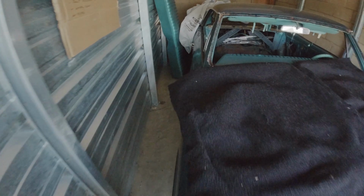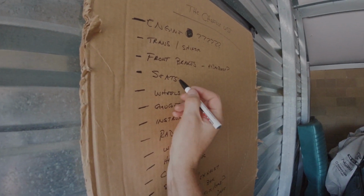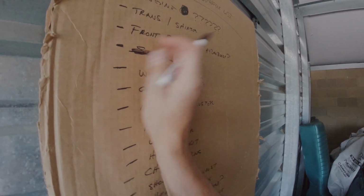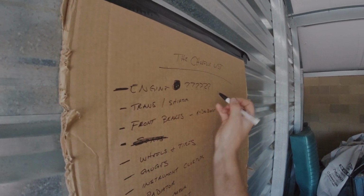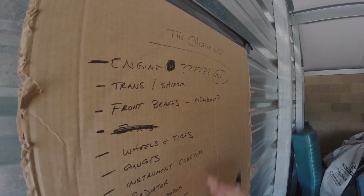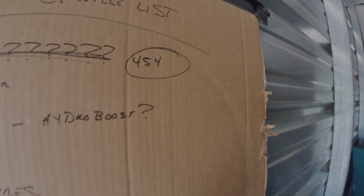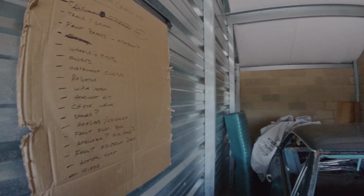So if we go back here and quickly update our list, we got some big things knocked off of it. Obviously, we've got seats picked out; those are done. Obviously, you all choosing the engine was big, so we've got that marked off, and really with the engine, it gives me the ability to go do some other things: pick out a radiator, pick out a front drive, decide what gauges I'm going to use. All the other little pieces and parts that I'll need to fit that puzzle together. So, big piece gone with the engine decided on with the 454.